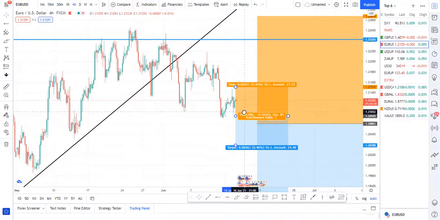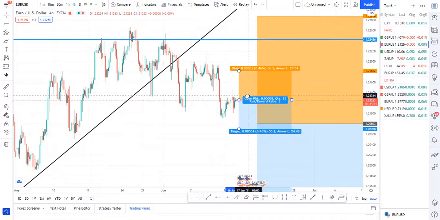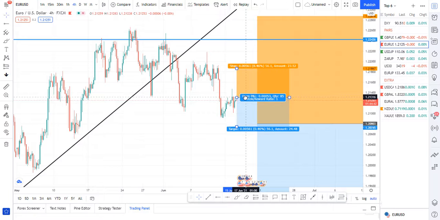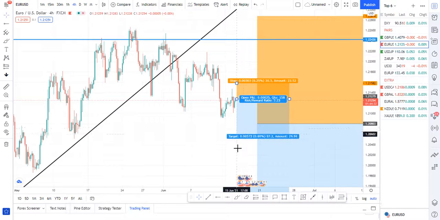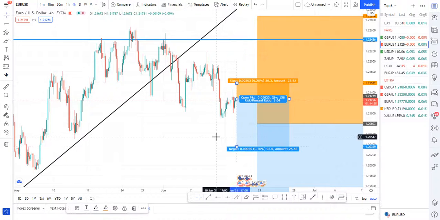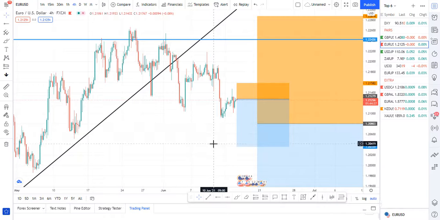I'm going to come to this level here. I would have entered here basically, yes. This would have been already an entry, and we put it here for, let's say, 30 pips. Then we go down with it 3 to 1. Let's have it 3 to 1, not to be greedy. So this would be my first take profit.